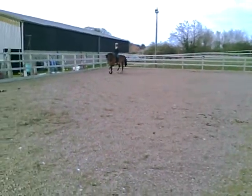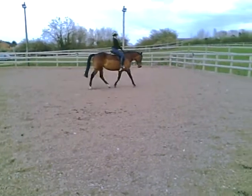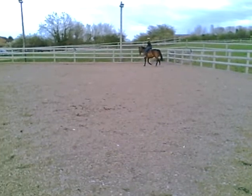Good. Change the rein. Change the rein. Go on, keep your inside leg on to keep her using that inside hind leg.